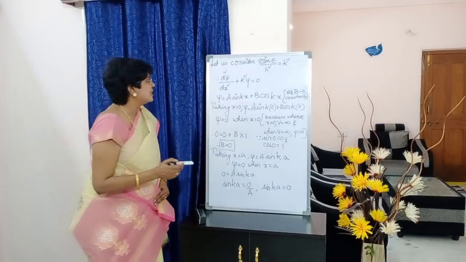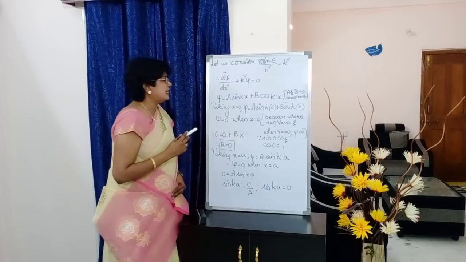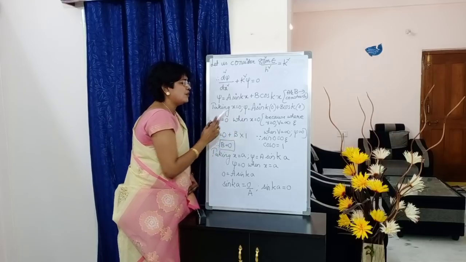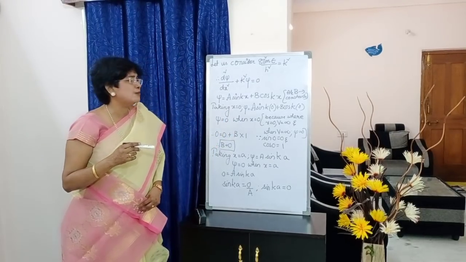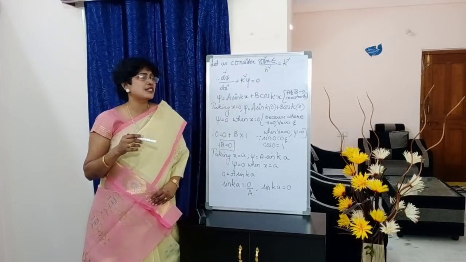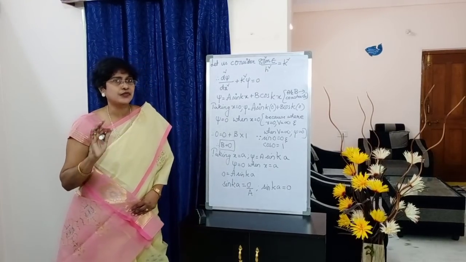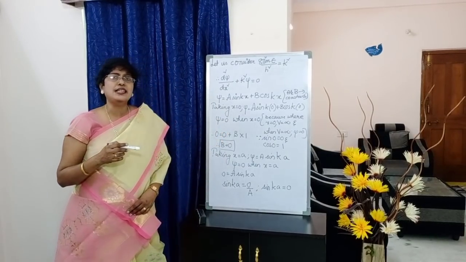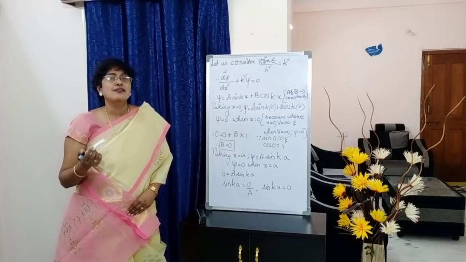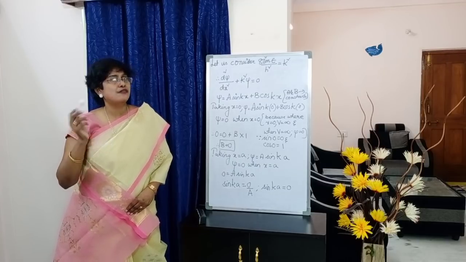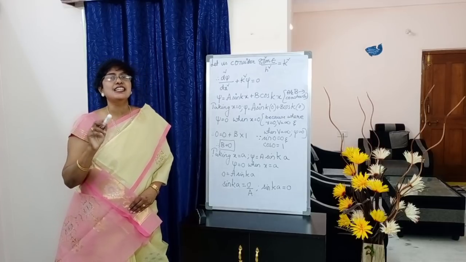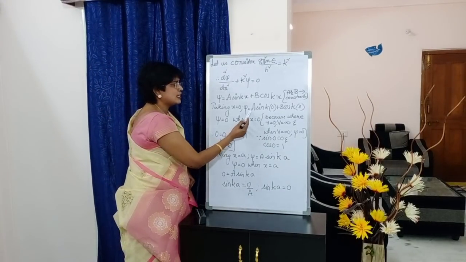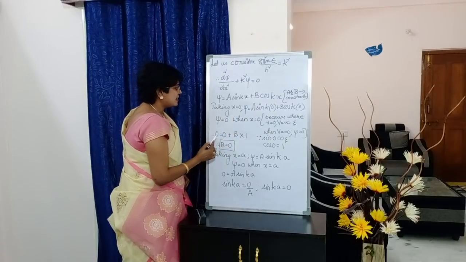Once again students, the solution of this equation is psi is equal to A sin kx plus B cos kx. Taking x value as 0, psi is equal to A sin k into 0 plus B cos k into 0. Now, immediately after this, we need to mention when x is equal to 0, psi value is 0. Why? Because when x is 0, V is infinity. When V is infinity, psi is proved to be 0. So, therefore, now this equation, psi is 0.